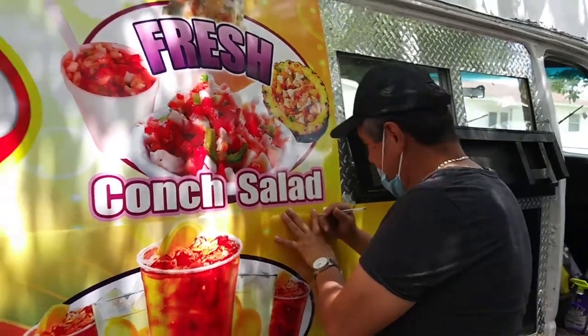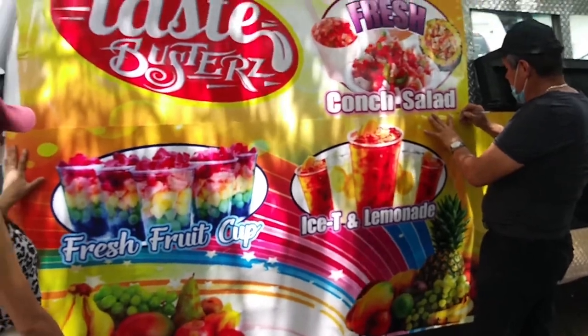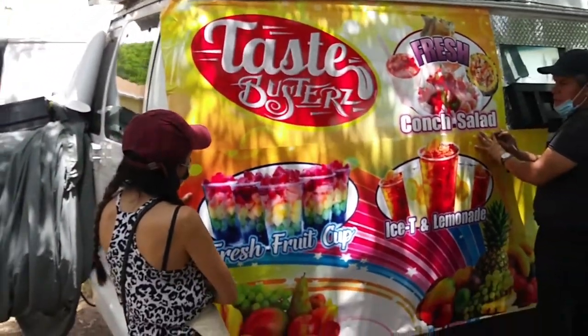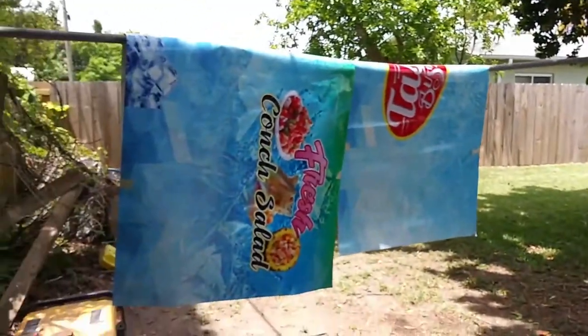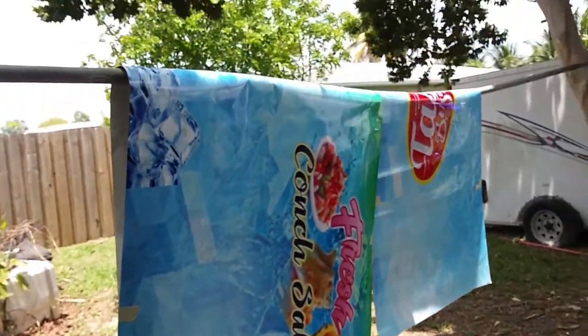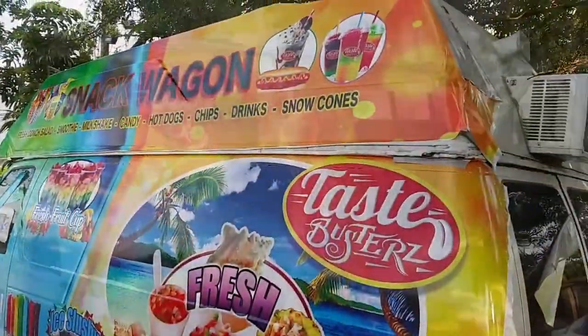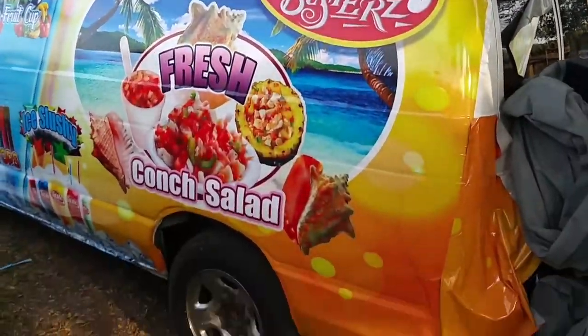Okay, he says hi. He's doing his thing. I don't want to bother him, but they're doing a great job, as you can see. And over here, they have it hanging out like a clothesline, I guess. They're doing a good job. There it goes.